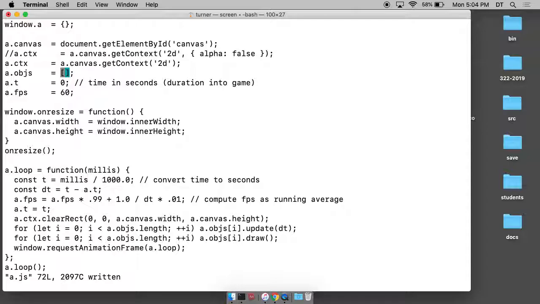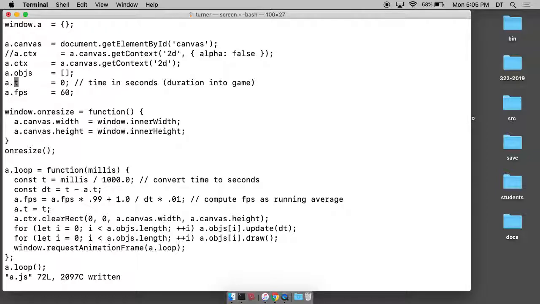And you've got a frame rate. Remember, 60 times a second, you're going through your loop, and you're going to call update and draw on every game object that's visible or that has some effect on the game. So you've got a loop that runs through your game objects, calls update on everything. And it runs through your game objects, calls draw on everything, like that. So this is the array to store all those game objects.